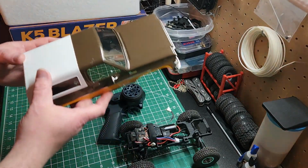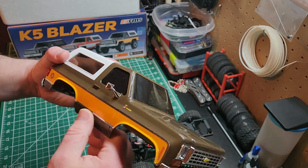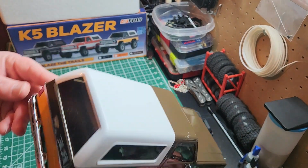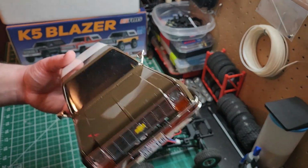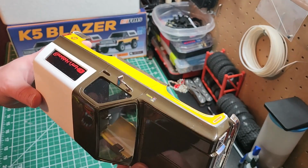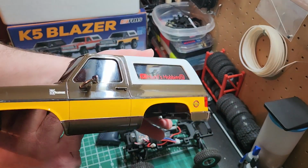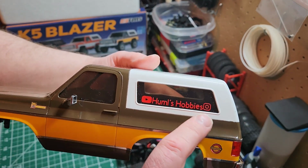The body does have a little damage. I was playing with it a little bit already. Couldn't contain myself. I just had to. I actually ended up rolling it off my course about 3 foot to the ground on the concrete, and she held up just fine. Also like to give a shout out to my wife for making me this cool little sticker.